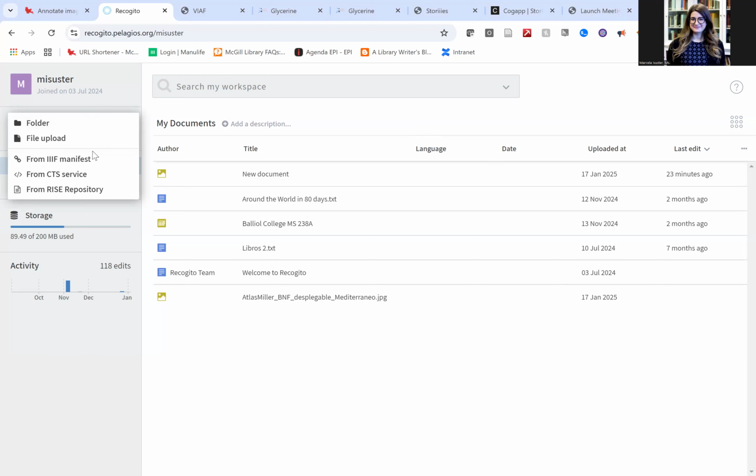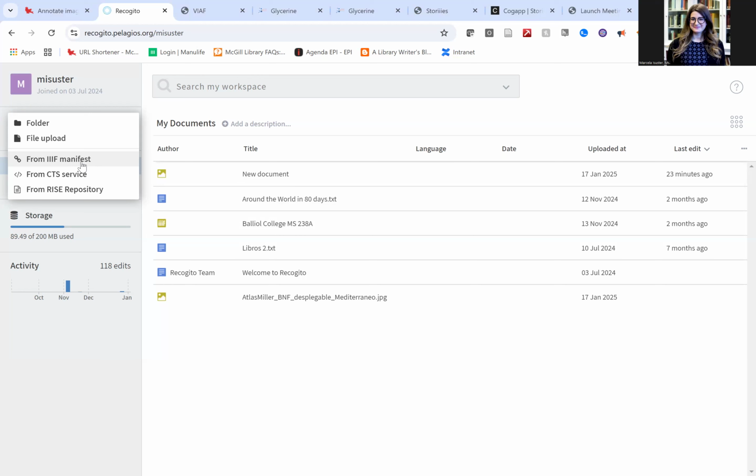IIIF is a framework for really high quality images that also comes with a lot of metadata, so a lot of information. Most of those images are available online in museums or specific libraries. So if you were working with something that had a IIIF manifest, you could just put the link there and it would upload the image directly.